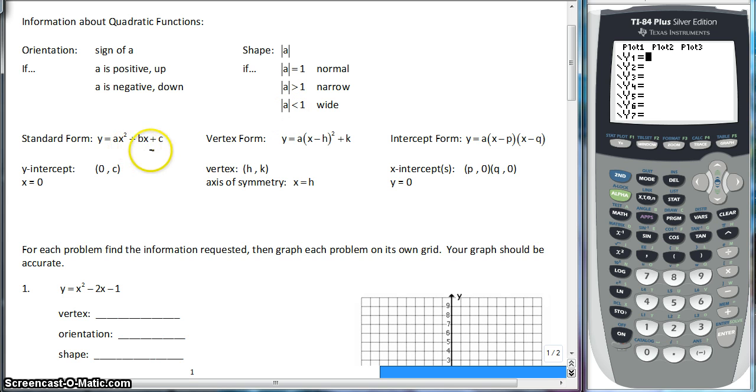Now there's three different forms. Each one has its benefit. We can go from standard form to vertex form, standard form to intercept form, we can go from intercept form or vertex form back to standard form, we can manipulate them. But when you're in each form, each one has a little shortcut. Like the y-intercept. We know the y-intercept is when x is zero. But when you're in standard form, the y-intercept is always just zero, whatever c is. Vertex form - if you're in vertex form, your vertex is just opposite of h, comma k. And the axis of symmetry is always a line, vertical line x equals h. And then in intercept form, that's also known as factored form, x-intercepts are gonna just be your solutions or your zeros from when you're factoring, which is always gonna happen when y is equal to zero.